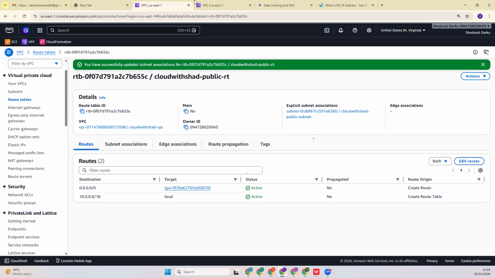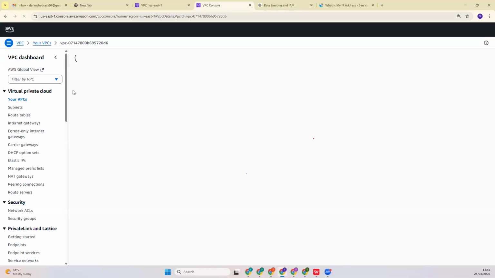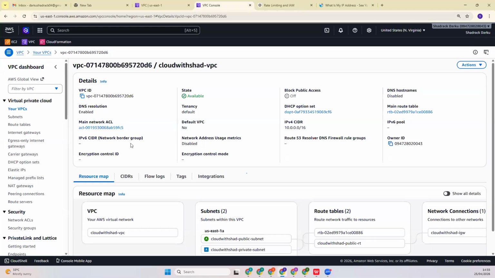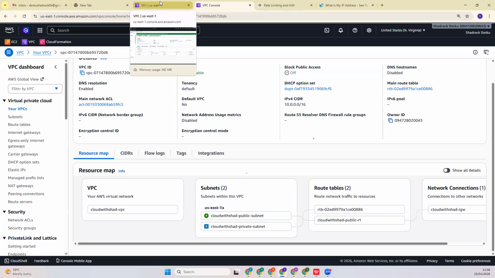Okay, now let me go and look at my VPC again. Let me refresh here. Great. Now let's look at it. Our public subnet has a connection with what? The public route table. And the public route table connects our public subnet with what? The internet gateway. So right now we are sure to have internet connection within this plot of land. Good. If it's good, type good in the chat and let's continue.